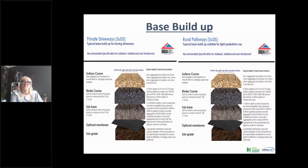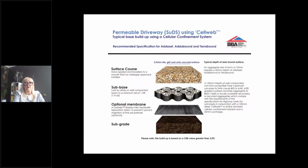On our website, which we'll give you details of, we've got all the different base build-ups for using cell web, for the grid bases, for all different applications. There's all the recommended base build-ups on there, so you can have that information from our website.